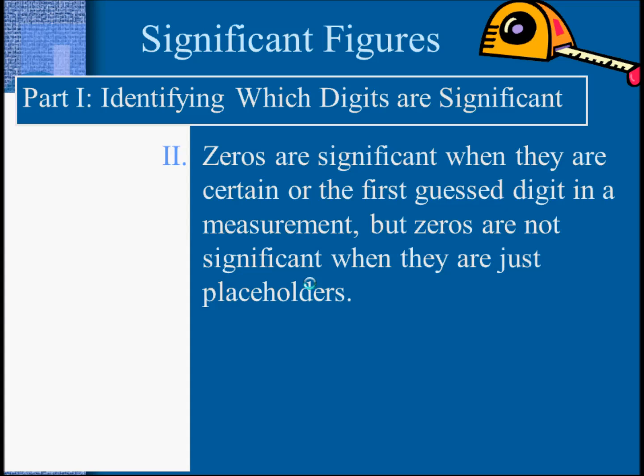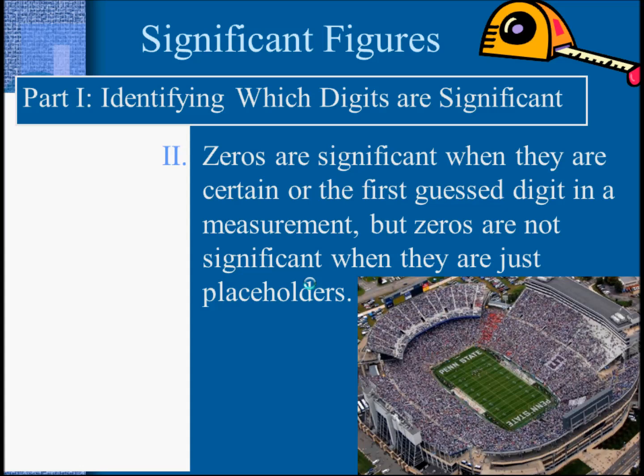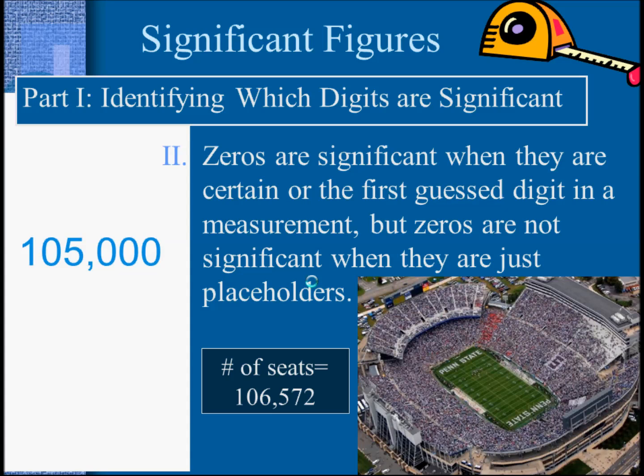Now to understand this difference, let's think about Beaver Stadium at Penn State. Beaver Stadium has 106,572 seats. So let's say we were looking at this picture of Beaver Stadium on this particular day at this particular game, and we wanted to measure how many people are at the stadium. Well, we can look at it, knowing that it holds 106,572. We could say, well, it's pretty full. I don't see a lot of empty seats. There are some empty seats there. So we might come up with a reasonable measurement of 105,000 people at this stadium right now.